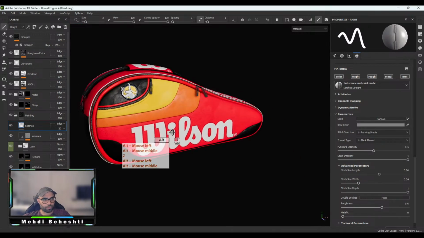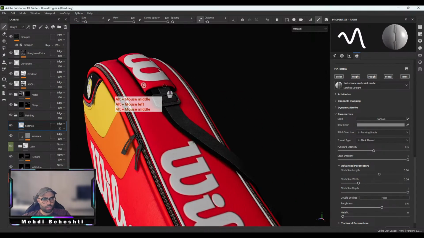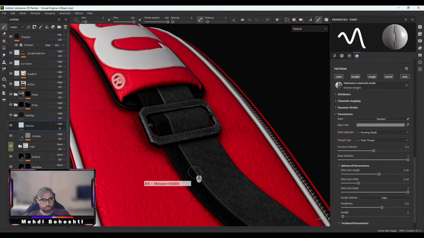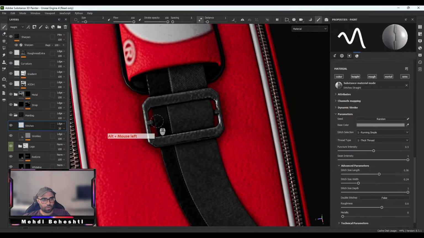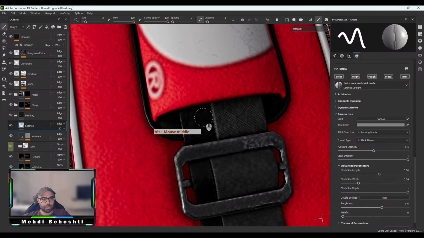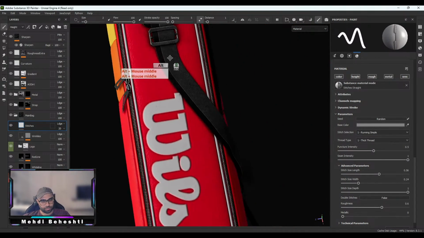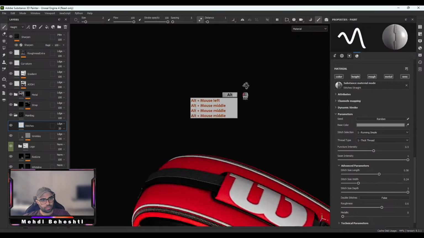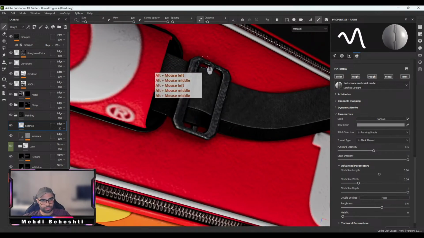So I'm going to add stitches over the strap. Oh, I need to align this part. It's not okay. We need to fix this.